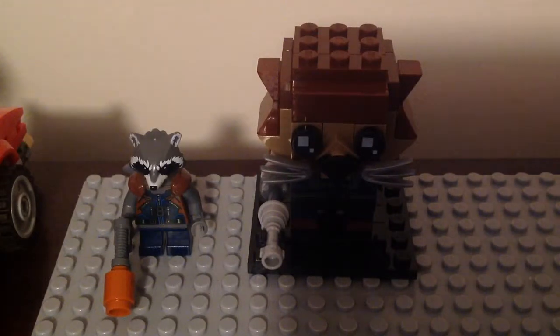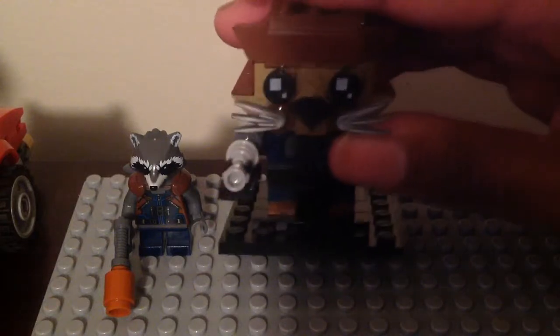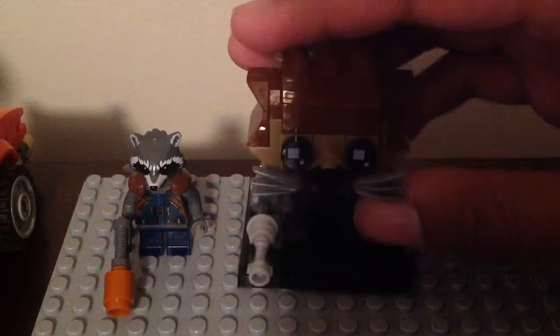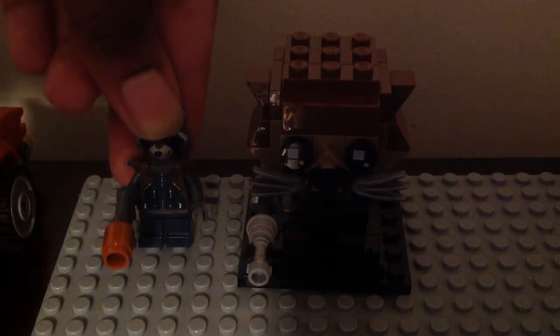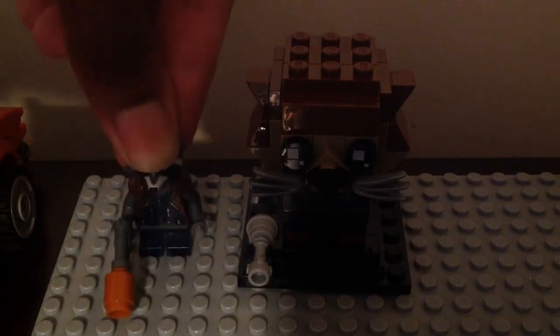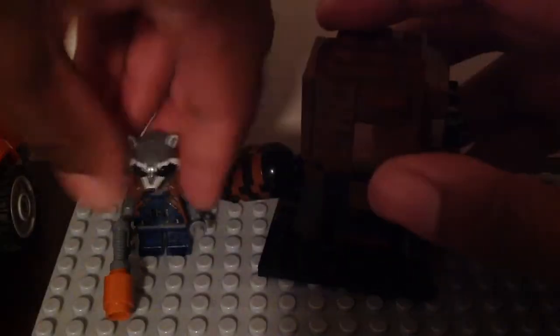This one has the right color fur, and the minifigure version does not. Their torso prints are completely different. The Brickhead's version has different printing for his body, and the minifigure version has that 2007 look from the Volume 2 lineup. But anyways, this version of Rocket is from last year. Now we're going to take a look at the side of them. So here we have the side of them looking very cool.